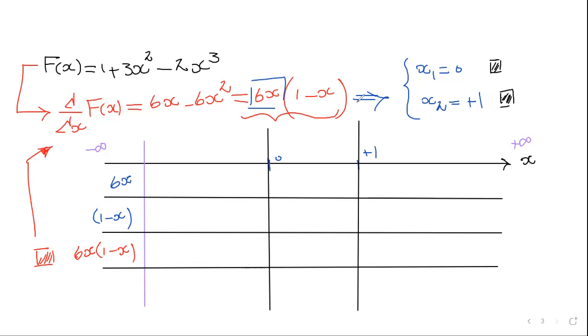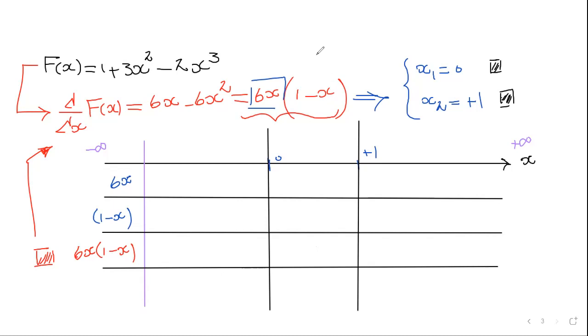Now that's the time. Then I recap. First, draw the x-axis. Second, segmentalize your x-axis by pinpointing your critical values taken from the previous step. Third step, highlight the parts of your functions, the derivative function, not the exact function. Look at this, 6x times 1 minus x is your derivative function, not the actual function. Then reconstruct the function on these lines. It was step number 3.